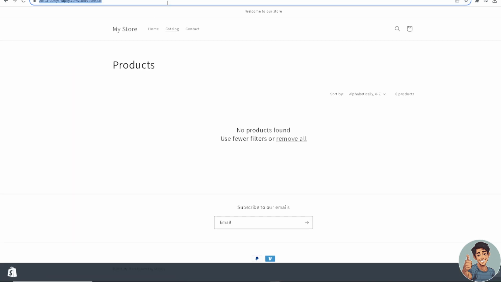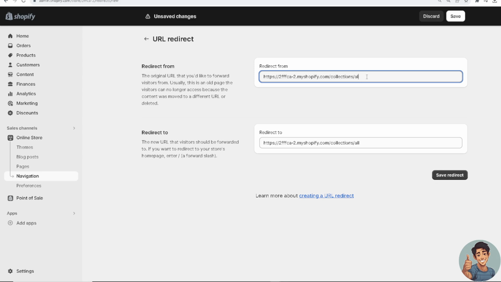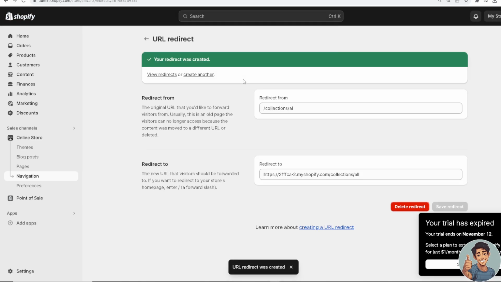So what we're going to do is copy the catalog first. So we need to redirect any misspelled characters from any of the above right here. Say for example, let's write that, something like that. So anything that they put, say for example, a wrong spelling or a wrong word, they will be redirected basically to this link, to our catalog. Just save it.